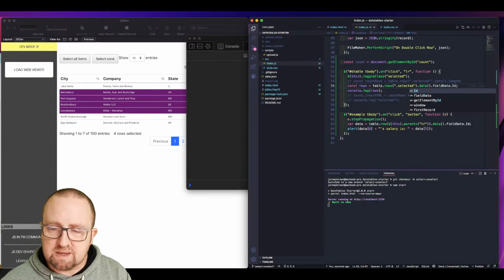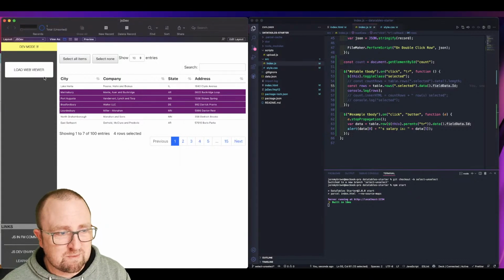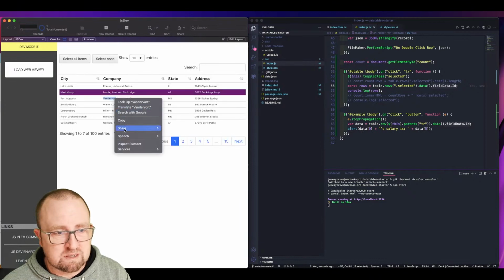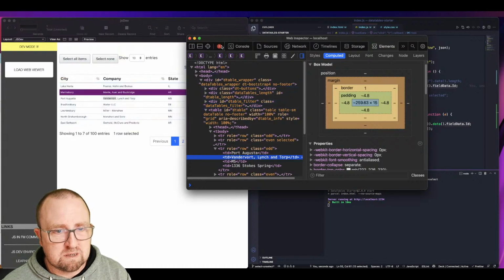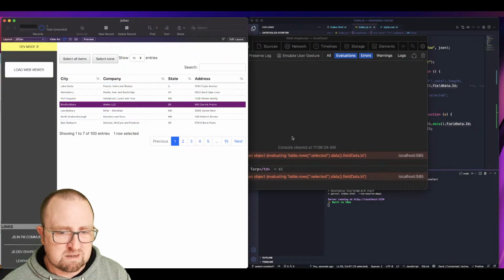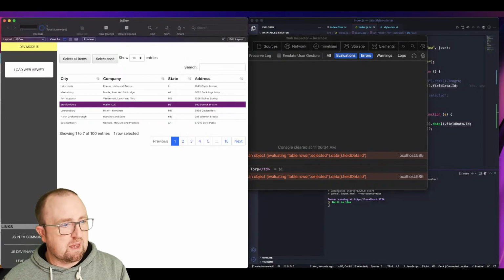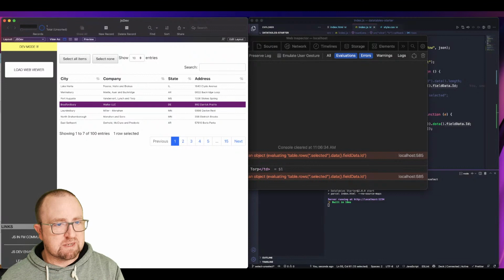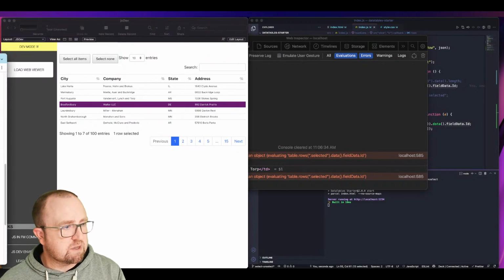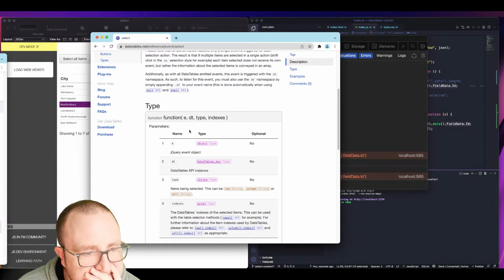This is the path inside of the FileMaker execute data API return value to give me the ID. So let's see if that works. Okay, it's giving me field data.id. Okay, so that is just not working at all. Okay, so let's try something else. I'm going to go to Datatables and look at their select idea method and see what I can do.